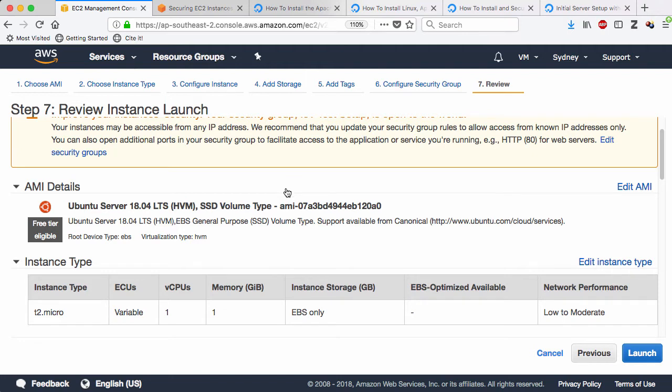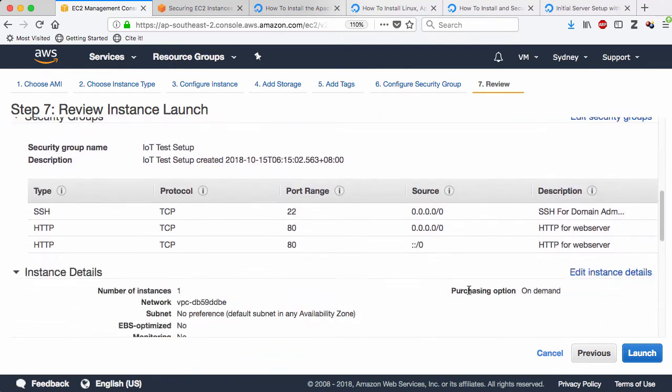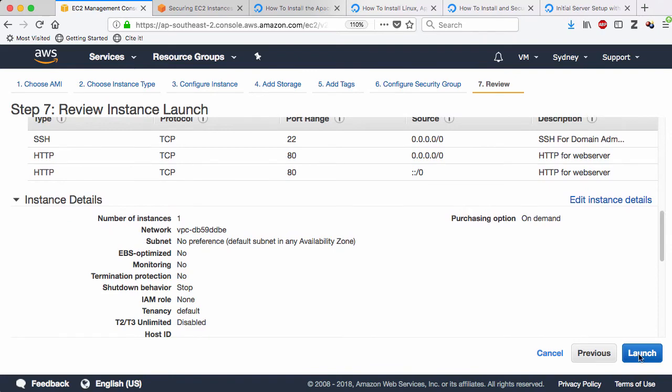So we've chosen the image to work with. We've chosen specifications for our instance type. There were a lot of differences there in the size and the power of the servers we'd be working with. We've had the option to configure the instance and add storage. Then we have added tags so we can identify our instances and then set up the security groups so that we have specified what is able to connect to our instances. So this is the review, and if we're happy with the settings that we have, we can now launch our system.